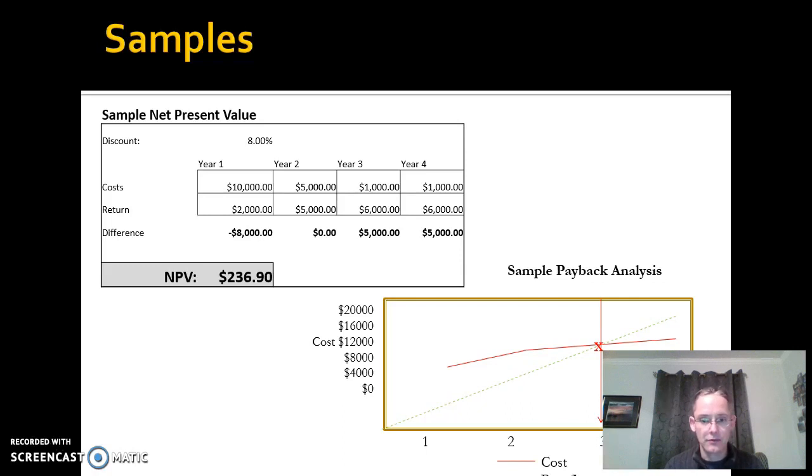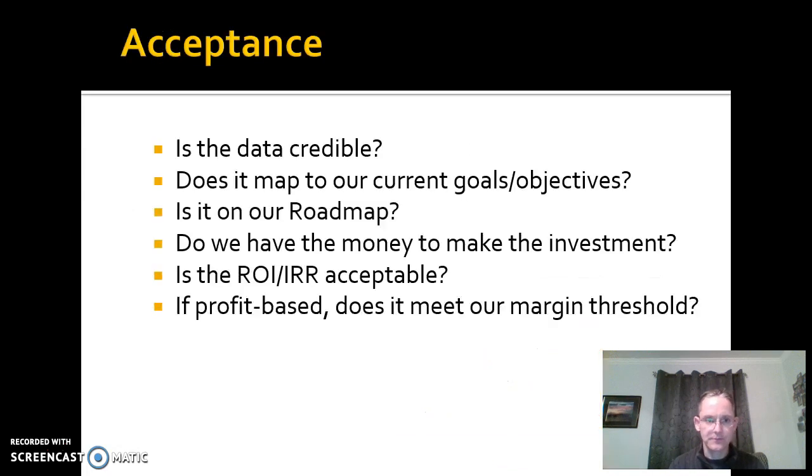That's how you do that computation. Payback analysis is more that chart in the bottom where you say, look, it's going to cost me this much. When does that line for costs and that revenue cross themselves so that you get that payback, and you draw down to what the time period is, and it looks like it's about a 3-year payback. So that's what the differences are. You need to make sure that's an acceptable business case. Those are the things they're going to ask you.